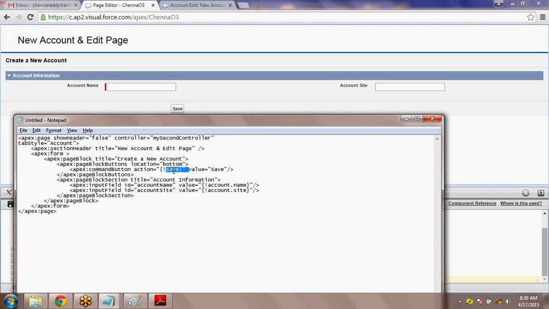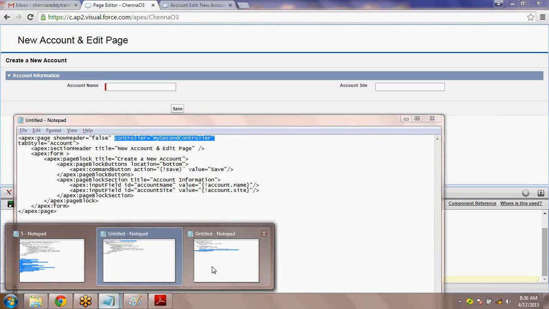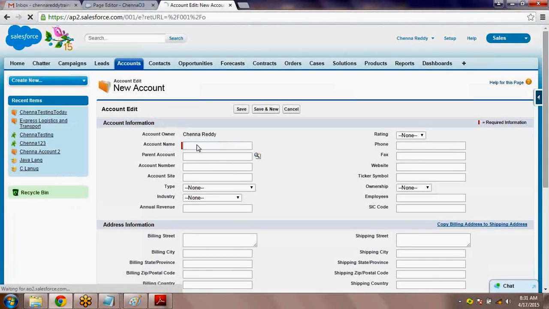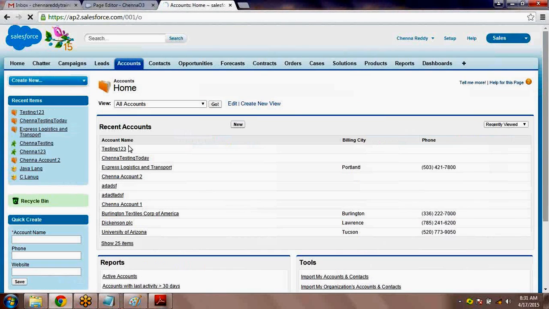And I have the save button. Once you click on the save button, you need to insert the record. So you go to the controller and perform the insert operation, inserting into the accounts object. Now, it is my own requirement. After I click on save, where to go? Do I need to be on the same page, or do I want to go to a different page? I want to go to a different page, like the new page of my object.